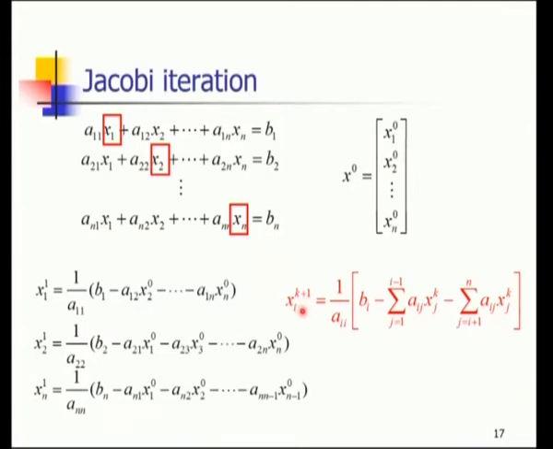Basically, consider the ith equation. I have given the method for the ith variable. Look at the left hand side: the ith variable at the k plus 1th iterate is given in terms of the remaining values, which are all taken to the right side. bi is the known right hand side vector, and all the variables from j equal to 1 to i minus 1 and j equal to i plus 1 to n, except the ith variable, are taken to the right side, and we utilize the previous iterate k. This is precisely the Jacobi method.